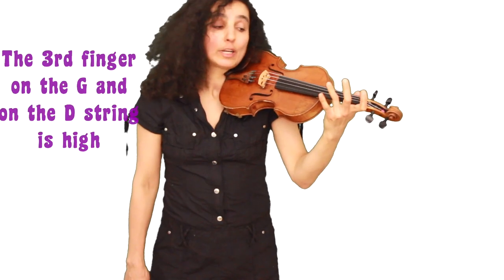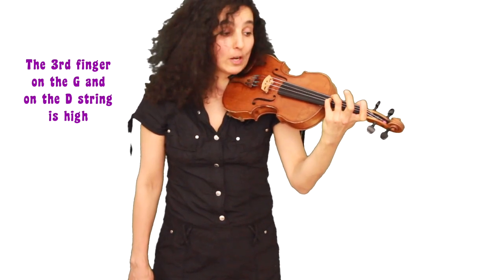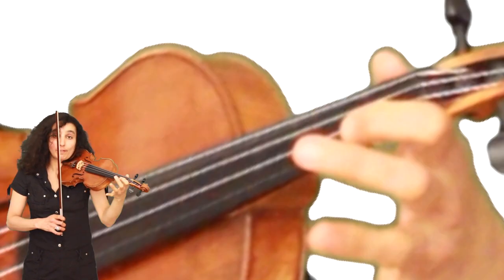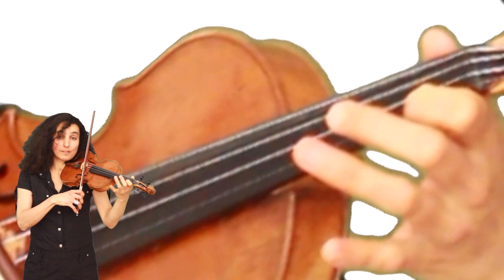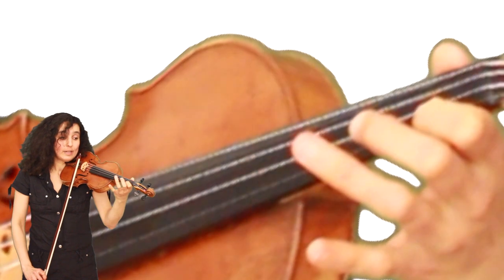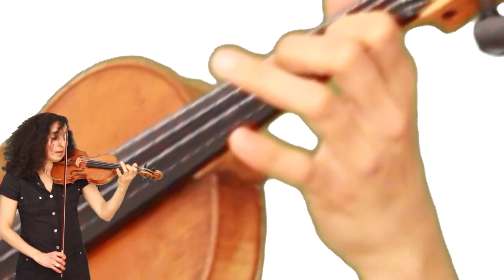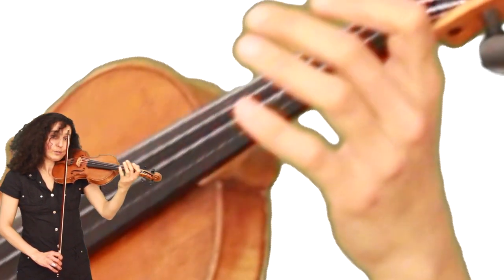Third finger on a D string goes all the way up to the fourth finger because we have a G sharp in the key. So the third finger on a D string is high. If you want to learn how to play this song on an E string, you will have to shift, which means you would have to change positions. That means we start with the first finger in the first position on the E string, and then we shift into the third position, which means we'll lift up our arm, go all the way up till we start touching the violin here, and then you're in a third position.